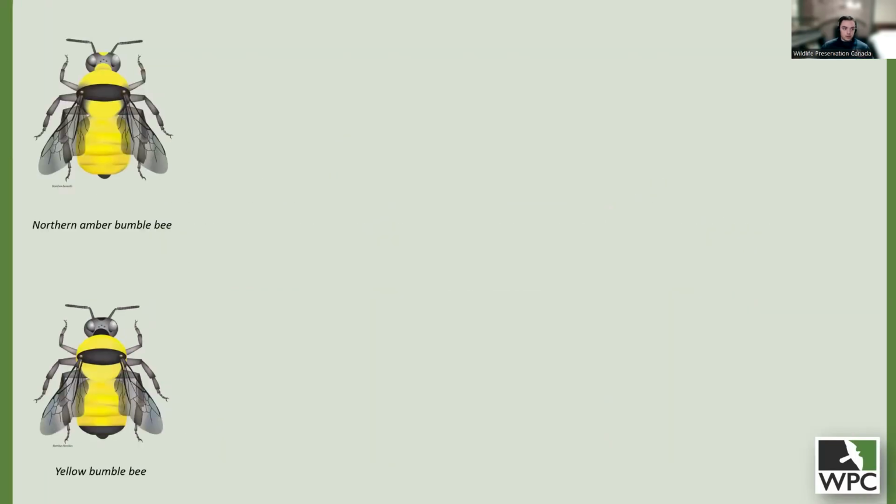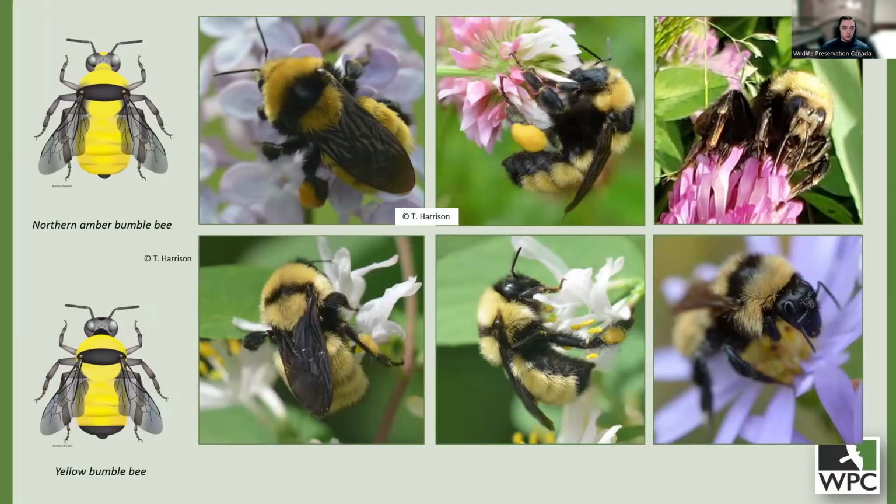Now, quickly, our yellow grouping only has two different representatives in it, the northern amber bumblebee and the yellow bumblebee. They are quite similar in that their abdomens are extensively yellow. It's pretty common for the northern amber to have T1 through T5 be yellow. Sometimes it could be T1 through T4 yellow. Similarly, the yellow bumblebee commonly has T1 to T4 yellow. Very similar in that aspect. However, there are two traits that I use to differentiate these species, and they are reversed for each other. So, what do I mean by this? I'll just lay it out pretty plainly.